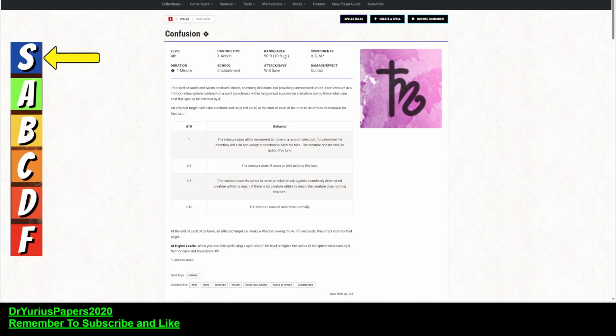And so at the end of each of its turns, the affected target can make a wisdom saving throw. If it succeeds, it ends that for the target. But wisdom saving throws are not easy to make, and you can Silvery Barbs that stuff if you're playing in a game that allows Silvery Barbs, of course. And you can also increase the radius by 5 feet if you cast it at a higher level, which is great. 10 feet radius is not a large radius, but 15, 20-foot radius is massive. And so you could get like a whole army of creatures in this.